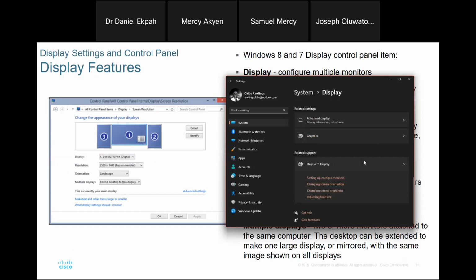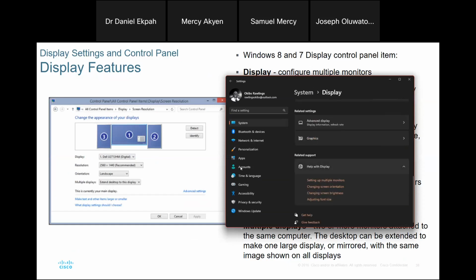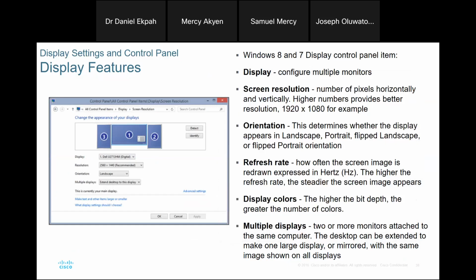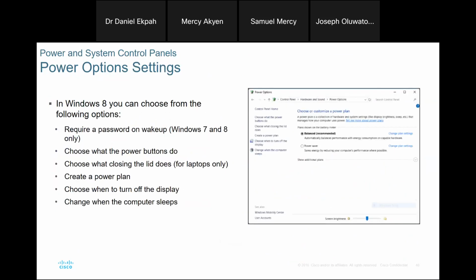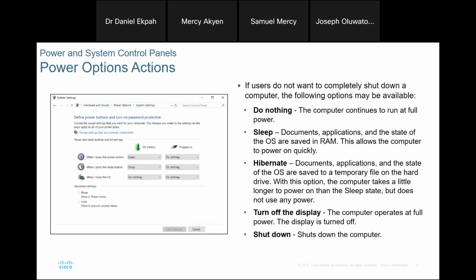All right, so then let's go to the next one. I think all of this area. Power options. I explained this in our previous classes, where we set how our battery is being used, what happens when we close the lid, what happens when we open the lid, change power plans and the rest. So I don't think I need to be explaining that again. So you can see the same thing when I said what happens when I close, what happens when I open my lid and the rest. But you can always find it in your control panel.